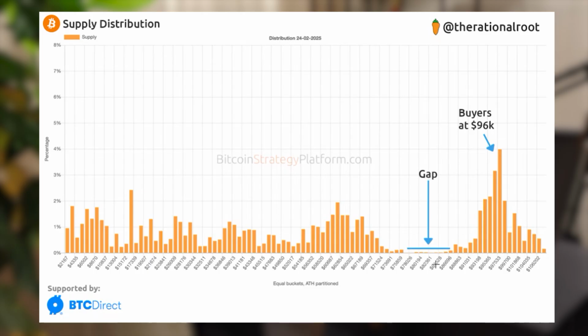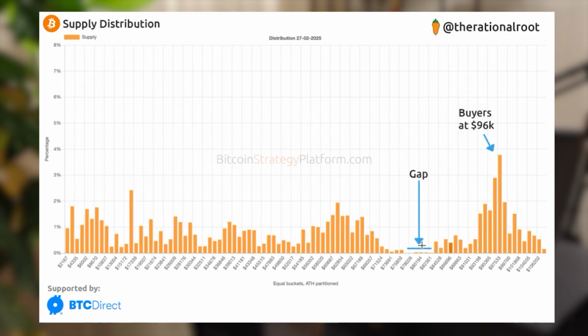And I've actually updated my followers on this. I was hoping to refill that gap before the inauguration of Trump, but that never happened. So I informed my followers, okay, it didn't happen with the inauguration. Actually, I expected a bit of an uptrend, and we got a small all-time high, although it was kind of disappointing, as I said before, no strategic Bitcoin reserve. And so we started trending down, and we've been filling this gap.